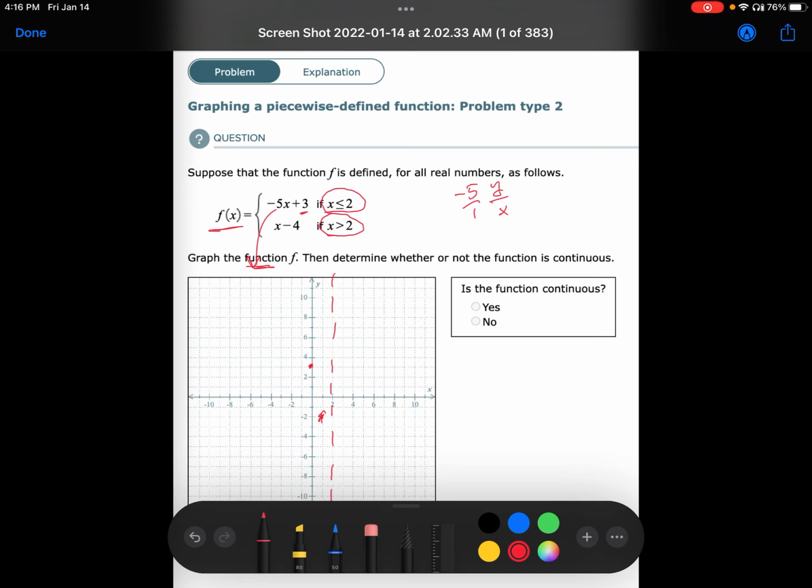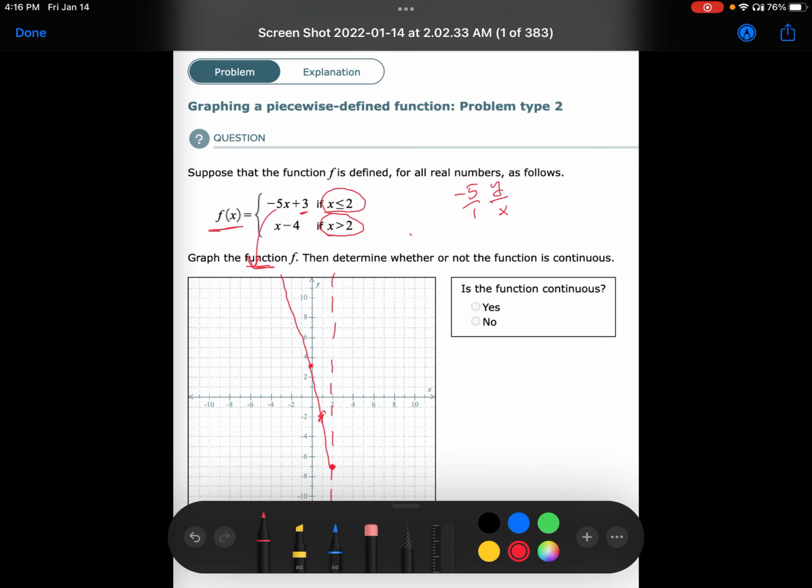Now, another way you could find the other point is you could plug in the x value. So when x is 2, you could plug 2 in for x. Negative 5 times 2 is negative 10, plus 3 is negative 7. So at 2, we are down here at negative 7. Again, you could also do the counting. You could see it's 1, 2, 3, 4, 5, and over 1. So those are the points. This point at 2 is included. And so we would draw that by connecting the linear equation.